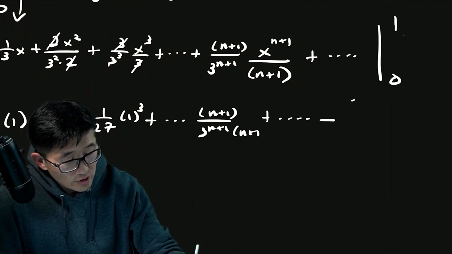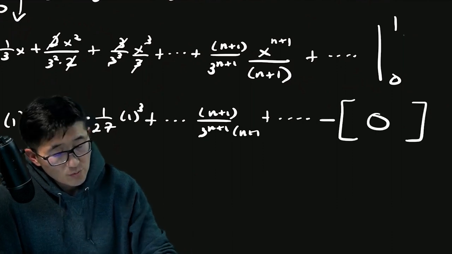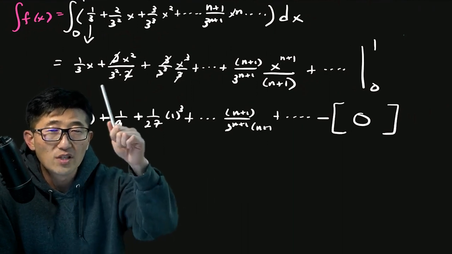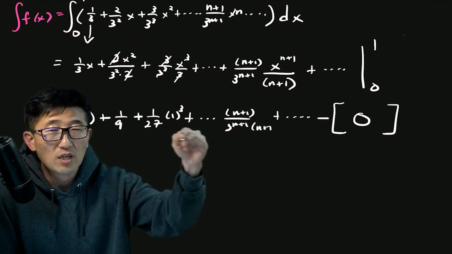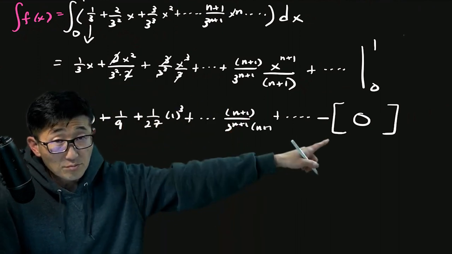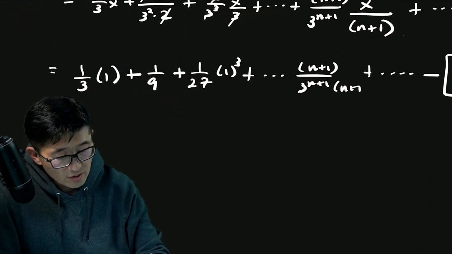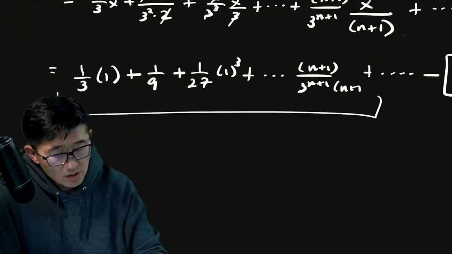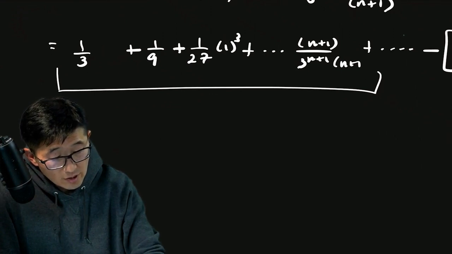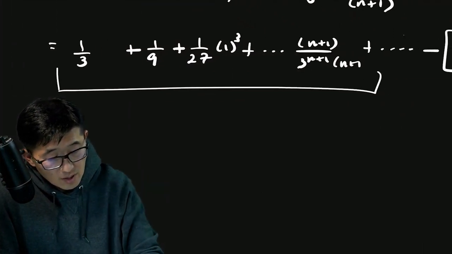And then you want to subtract all of this with 0 plugged in, but if you notice, since every one of these has an x variable, if you plug in 0, every single one of these terms will just become 0, and there you have it. This is what they want, okay? Or just the 1/3 part here. And yeah, you can simplify that on your own.